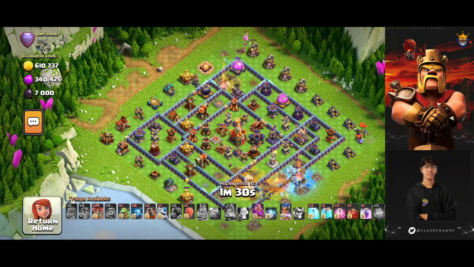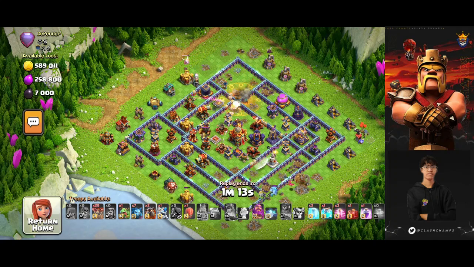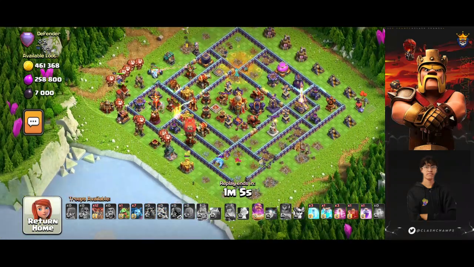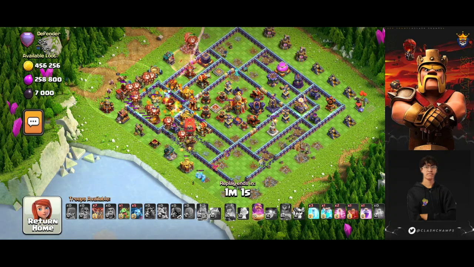Okay, there we go. So this will mean he can Lalo into the eagle, I think. Let's find out. Alright, nice, that inferno went down, that's clutch. Okay, so he's not gonna be Laloing into the eagle. He's just going to be Laloing from 9 o'clock, and as you can see, because of the RC, there's a really nice path into the town hall, so he feels safe enough to use the slammer and not the blimp.